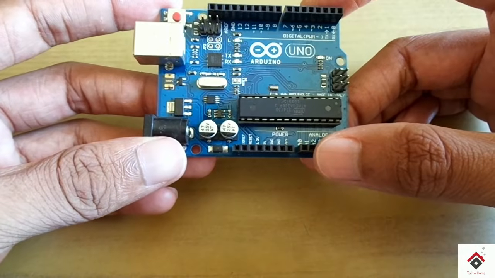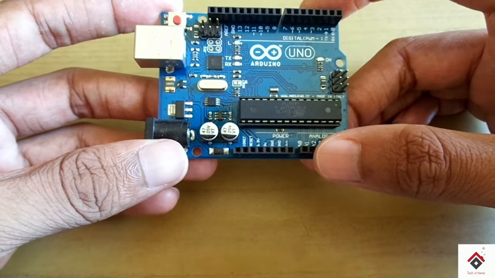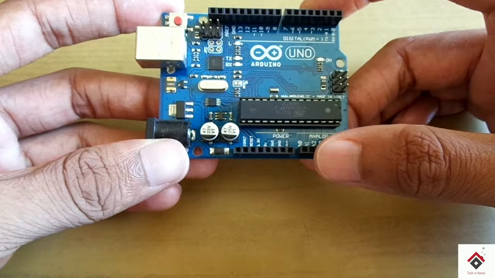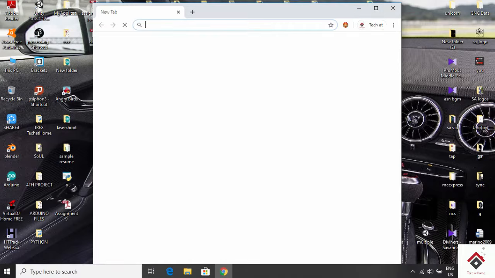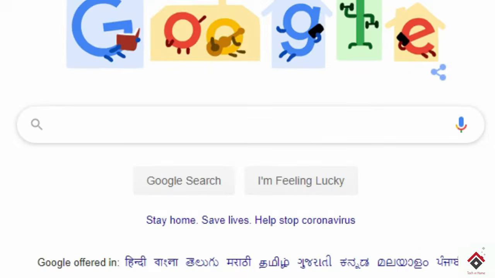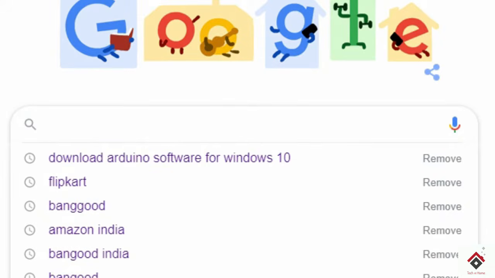To upload a program for this board, there is a software, and now we'll see how you can download and install that software in your system. For downloading the installer, you can find the link in the description box. You can directly click on that, but otherwise you can easily get it in the Google also.